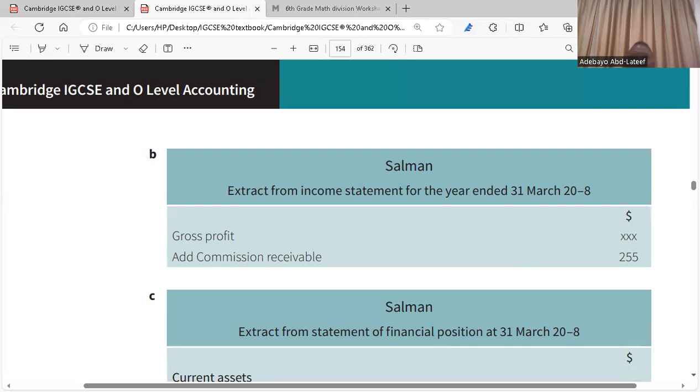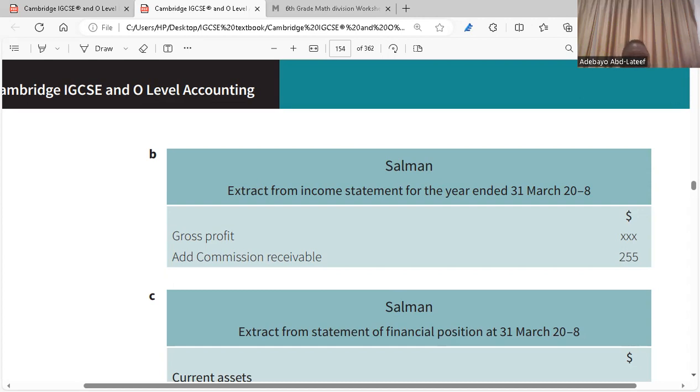255. But how are we going to be able to state what they are owing us? That will be in the statement of financial position. In your statement of financial position, what will you do? You record accrued income of the amount you carry down, which is 135. Then it shows that the amount of money you pay, your account has balance. So it is reliable because you matched the expenses with the income.